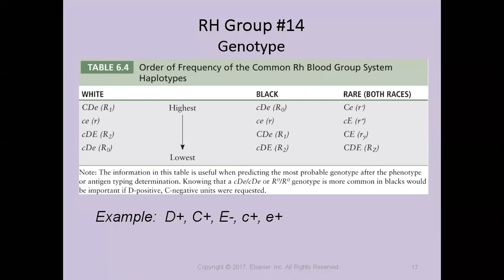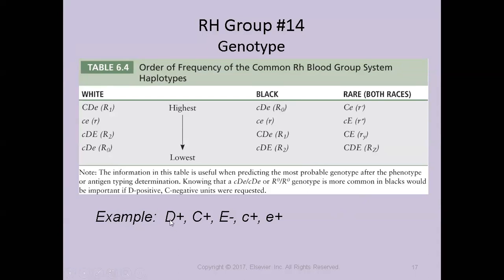Well, firstly, we need to have this chart, because we can't memorize the data or the research that's out there. And we're going to do this example two ways. We're going to do it if we have a person who's white versus if we have a person who's black, and we're going to see that the most likely genotype is going to be different, because we have different data based on race.